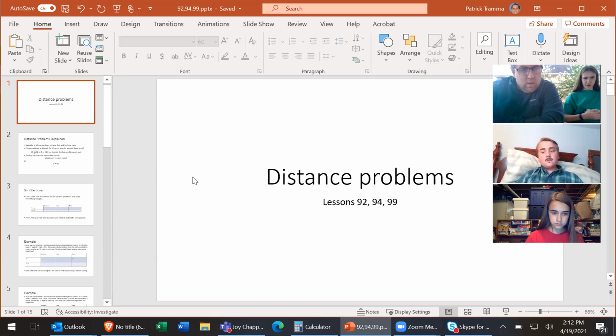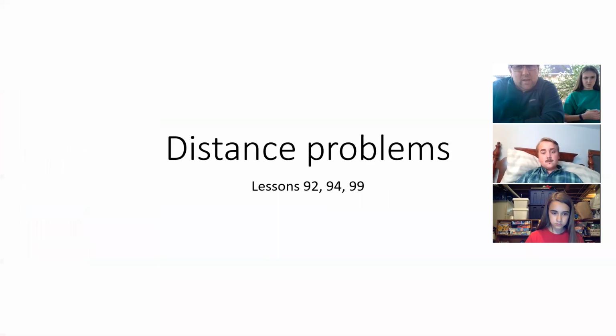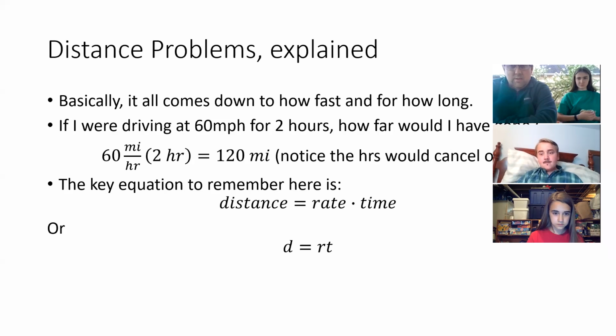92, 94, and 99. Yeah, so we're doing 3 lessons today, but they're all the same type of problems. They just add a little bit more each time. So I'm not going to show you the way they show you in the book because I think it's really complicated and there is a much easier way to do these. If you really want to learn the way in the book, then read it over and ask me questions on Wednesday, and I'd be happy to spend all day Wednesday doing this again the hard way, if that's what you really want. I don't think you really want that, so let's just move on to the easy ones.